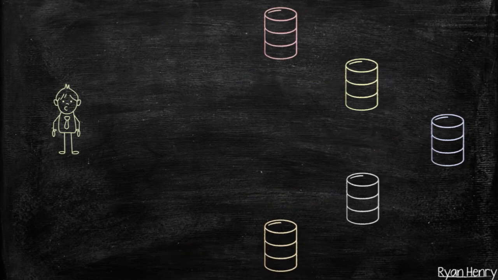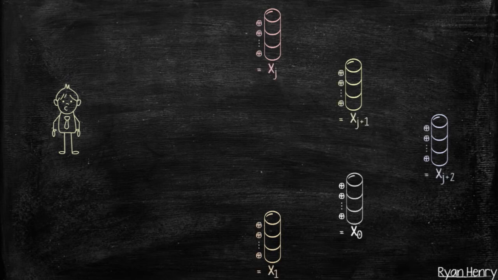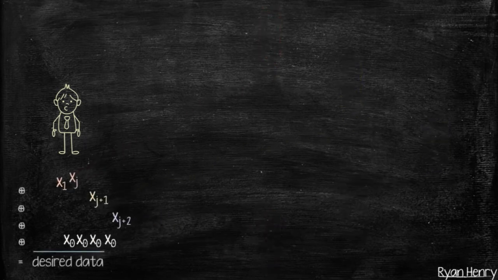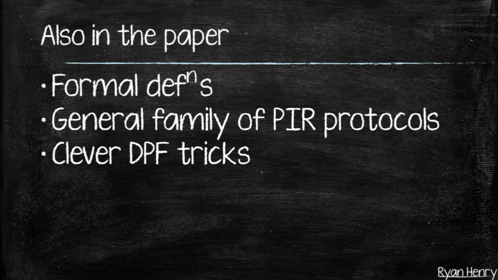So now from here, the client or the servers just conceptually compute their tinier database. They sum up everything in that database, so they just sum all the columns together. They send the results back to the client, and then the client uses that one that excluded the row he was looking for and ends up subtracting off all of the noise from every other column, and what pops out at the end is the data. So that's the basic idea in a nutshell.